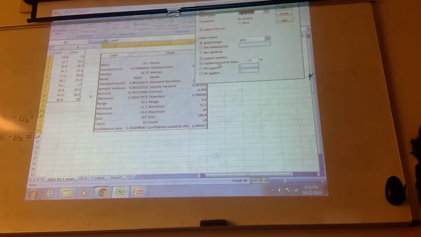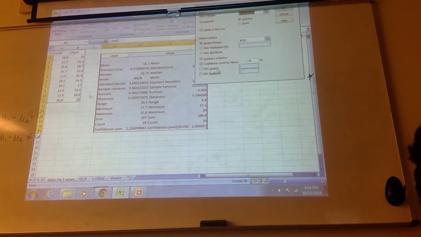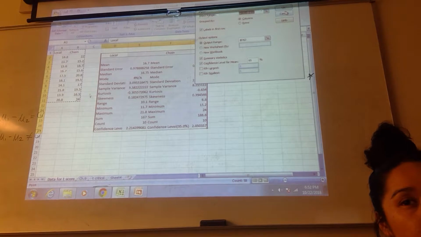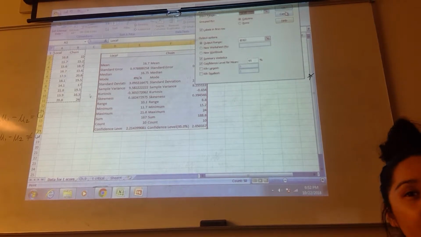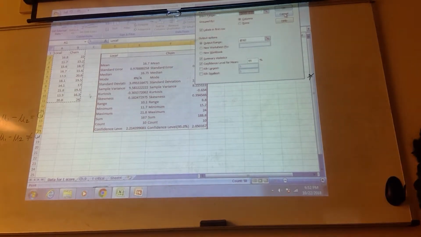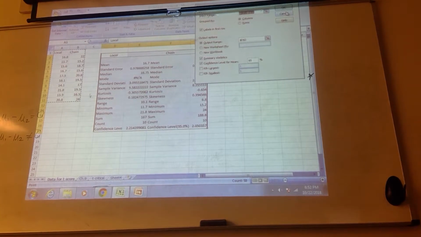This is an old version. Are you on Google Sheets? No, I'm in Excel. I have the latest Excel on my computer, but I'm using this old one. There should be some option. So after this, you selected the data, and I see the output range. Yeah, just anywhere next to where you're at. Is there another tab for you to be able to do that? Do you want to show it to me? Yeah. Okay.